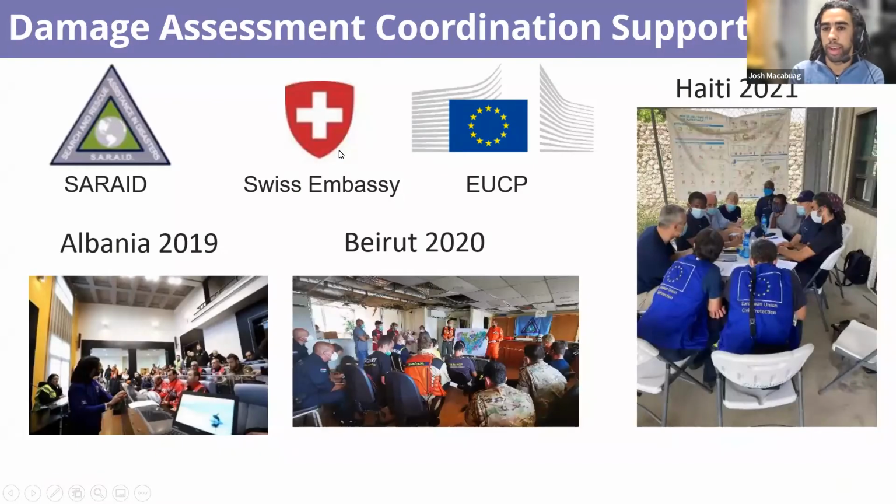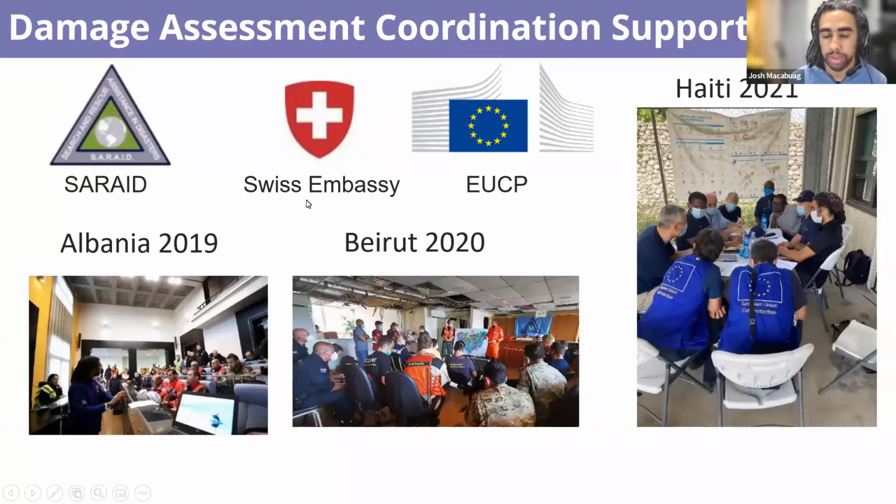SARAID is a UK charity, which stands for Search and Rescue Assistance in Disasters, that deploys to overseas disasters primarily in a search and rescue capacity. But for Haiti, we deployed a 6-person team to assist with damage assessment coordination, under the direct request of the Haitian ambassador to the UK. That 6-person team was Rob Davis, Will Selly, Nick Pogue, Susie Cooper, Giles Whaley, and myself.